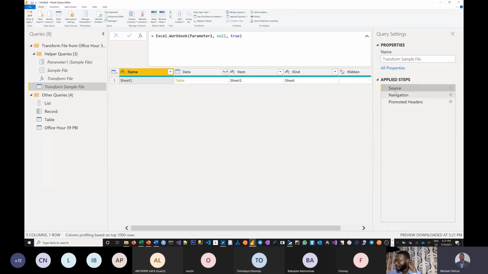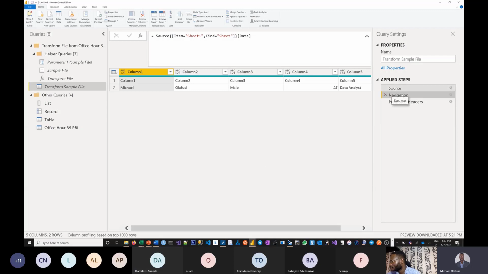What's your own opinion? Okay, so what I would have tried to do is in this step of transforming sample file, I won't promote the headers, similar to what he is saying. So we are here, right?